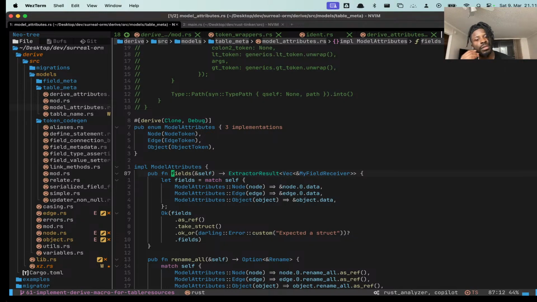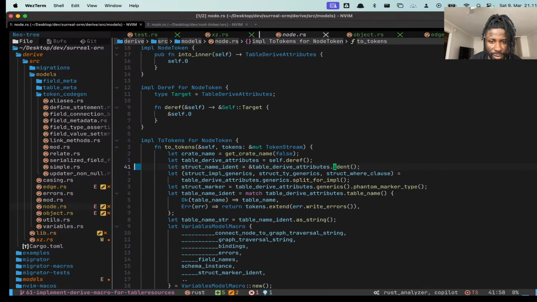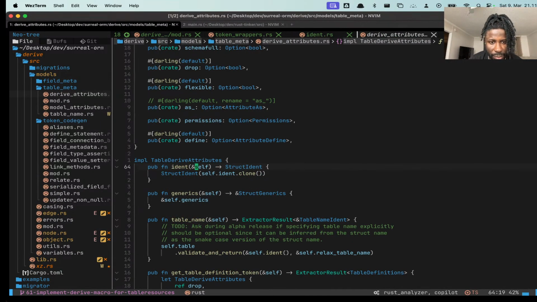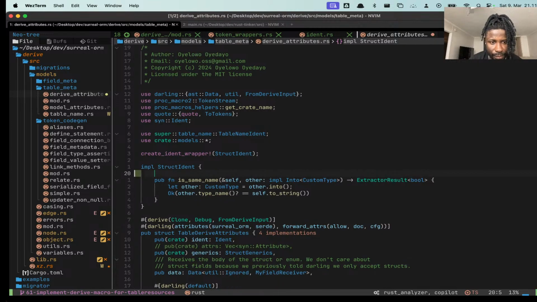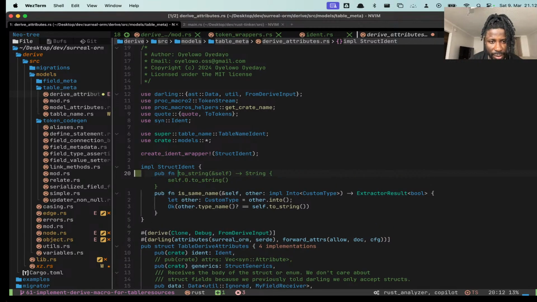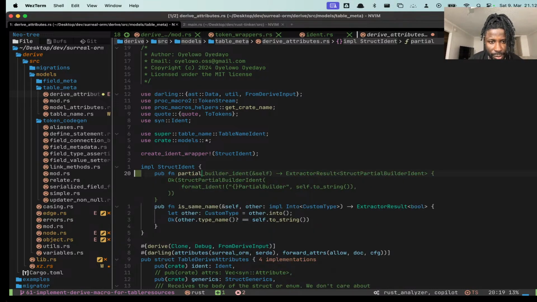Struct idents. Oh, we can derive it from the struct idents. Yeah, that would make the most sense. So what we can do, we can create a method and call it partial builder ident.